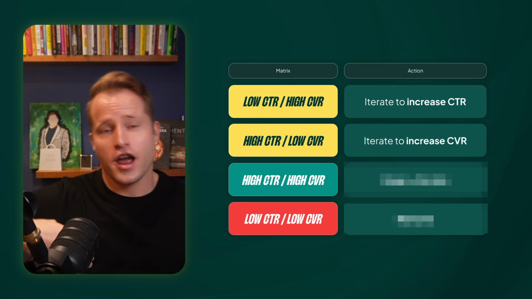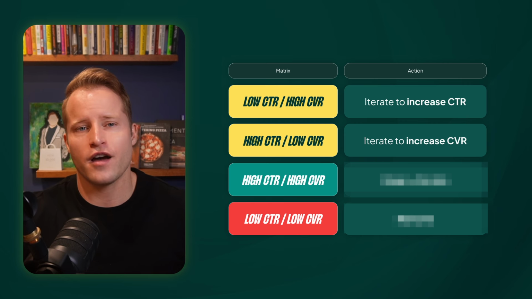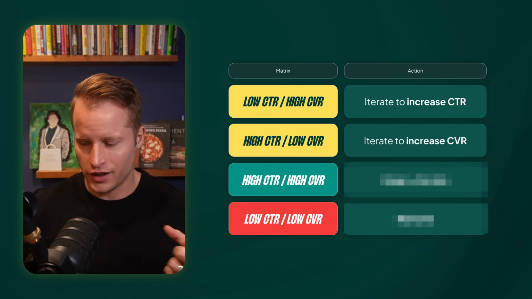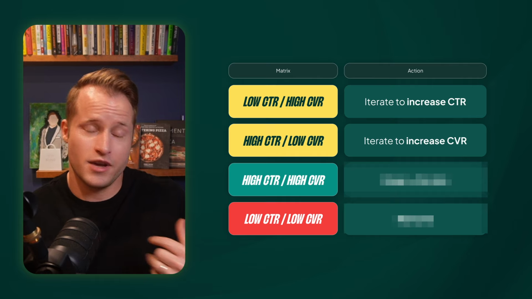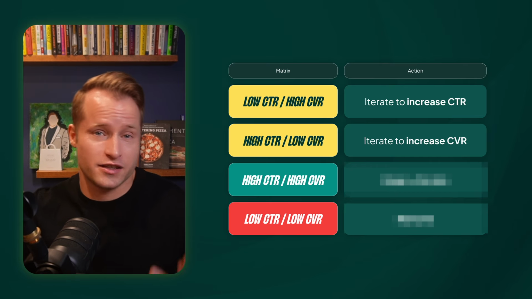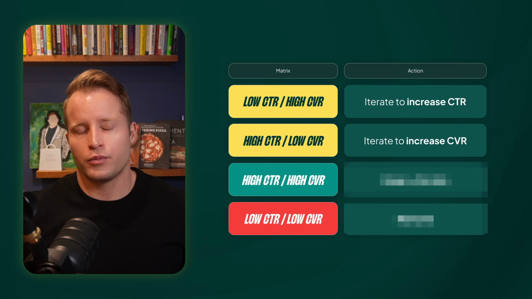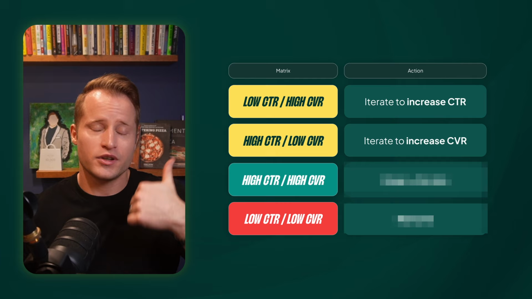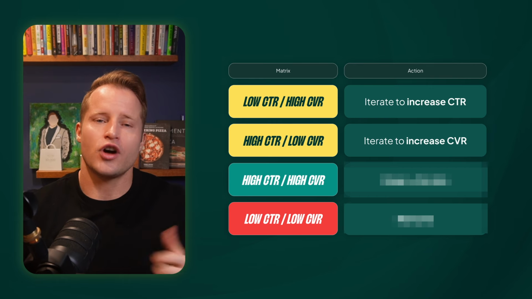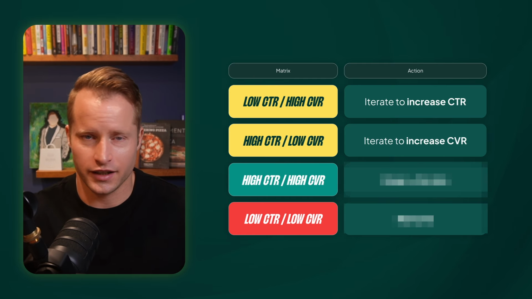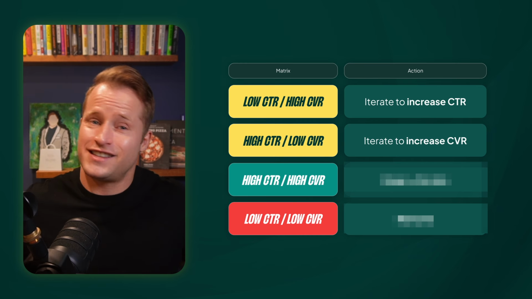If you have a high CTR and a low conversion rate, then you want to iterate to try to increase the conversion rate. Because when you have a lot of people clicking it, it means you're getting people in who are not qualified. And again, maybe combined with price, maybe combined with selection, maybe combined with, is it premium, is it cheap? Try to find ways to actually get that conversion rate up, because when you have a low conversion rate, it's either because there's a mismatch between what people click and what's on the landing page, or it's because you're not filtering out the people you don't want clicking. If you say free TV with every purchase and there's no free TV with every purchase, you get a high CTR with a low conversion rate.